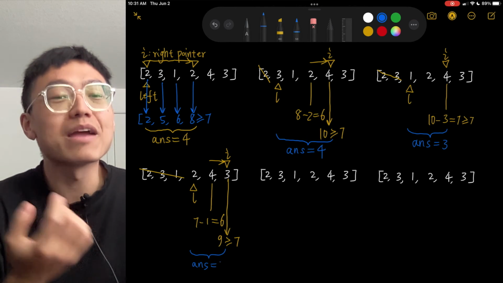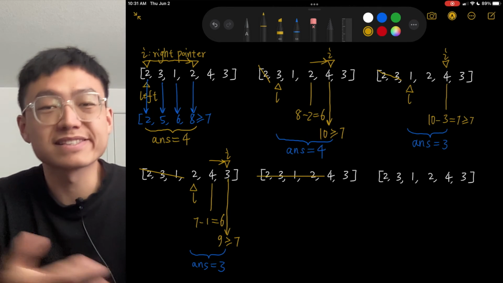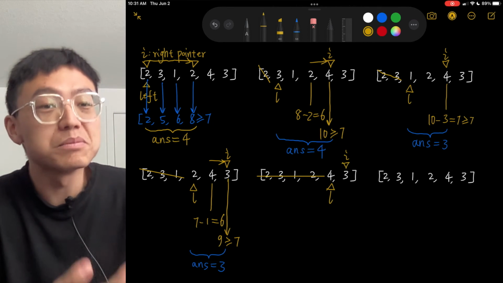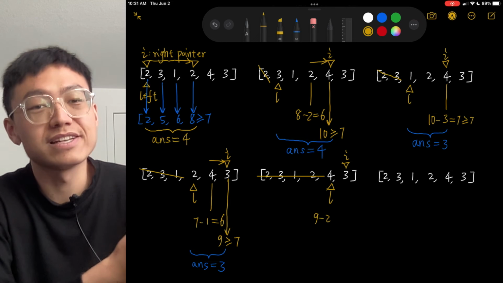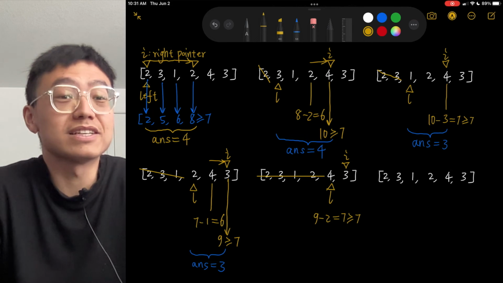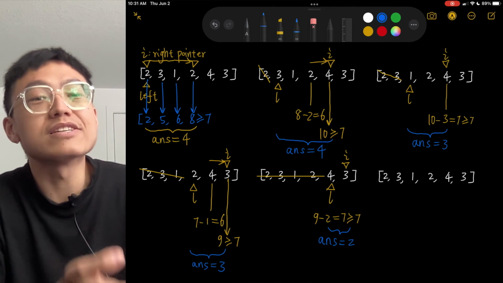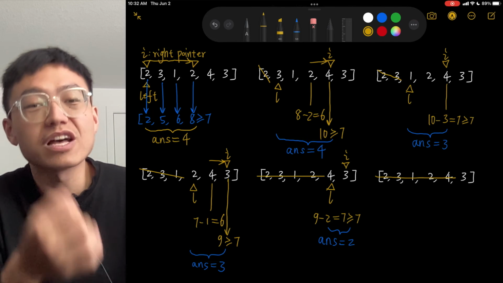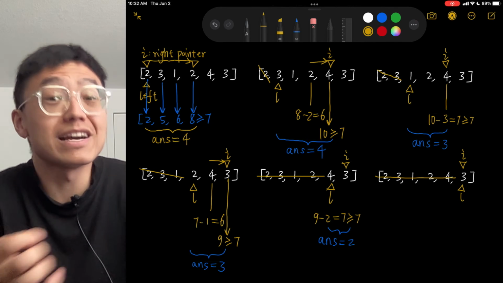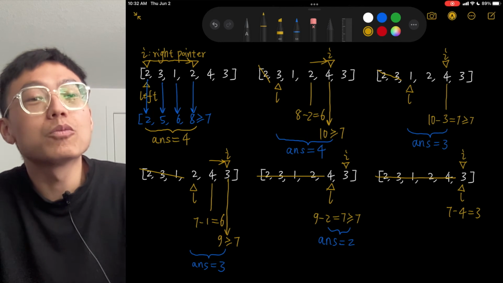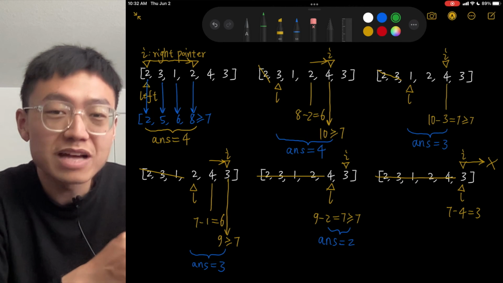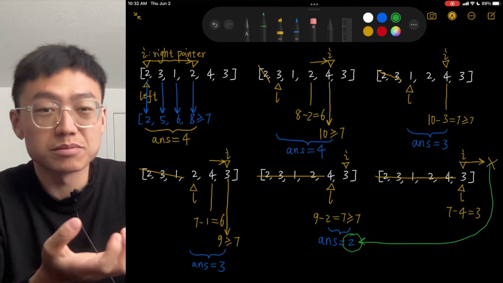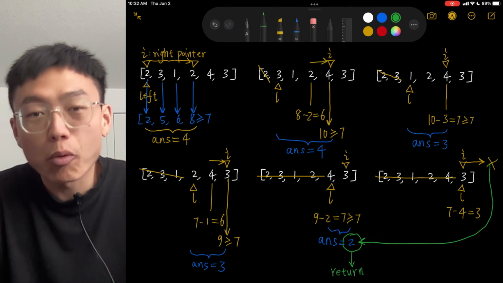The i plus 1 minus left pointer is the size of the current subarray. It means that the first index can be safely incremented, since the minimal subarray starting with that index with sum greater than or equal to target has already been achieved. Then we just subtract the nums at left from the sum and increment the left pointer.